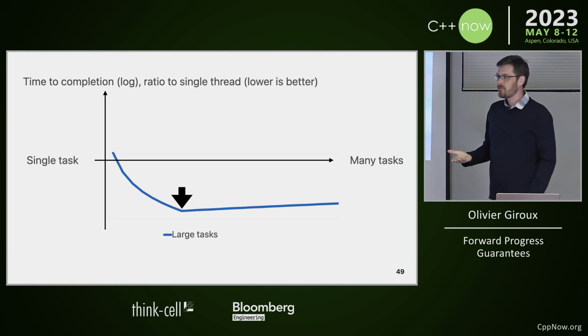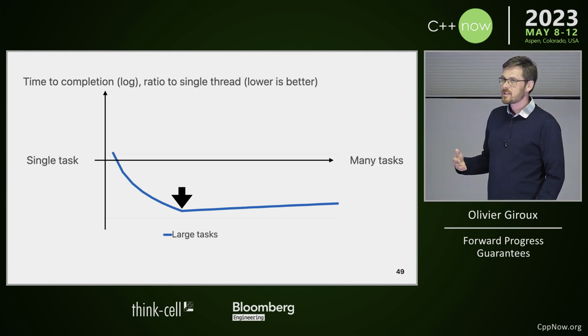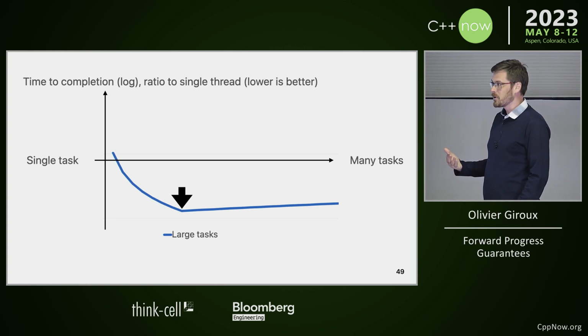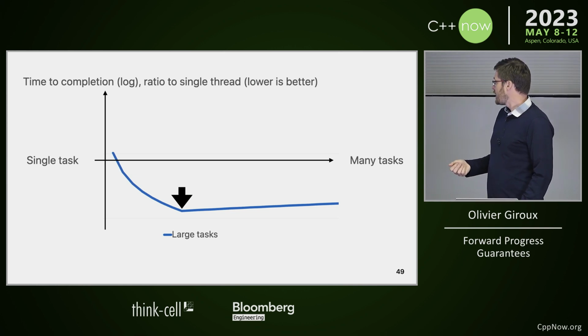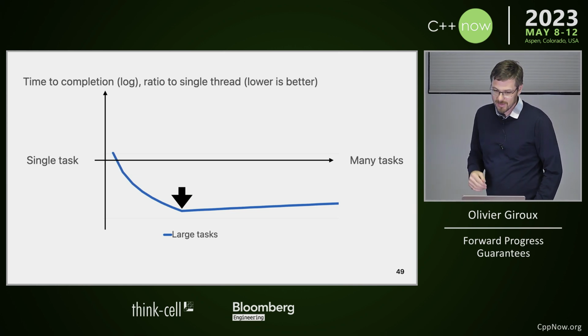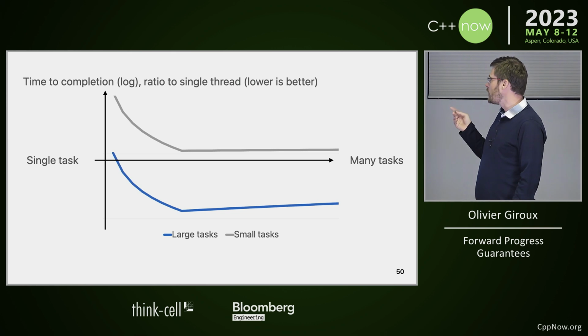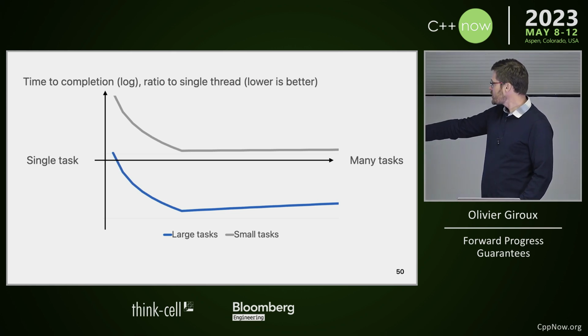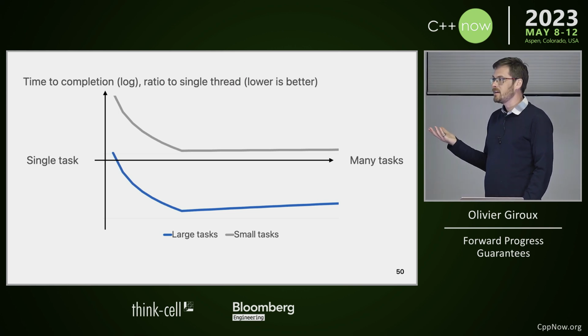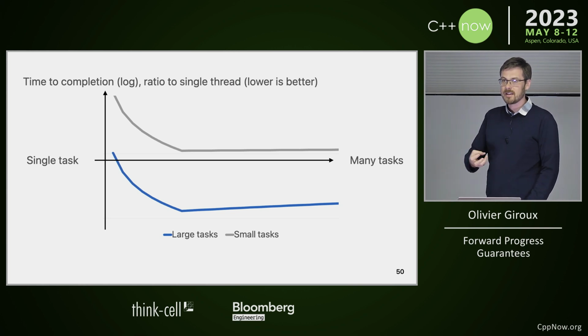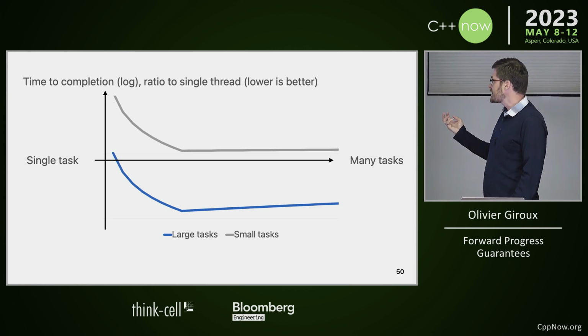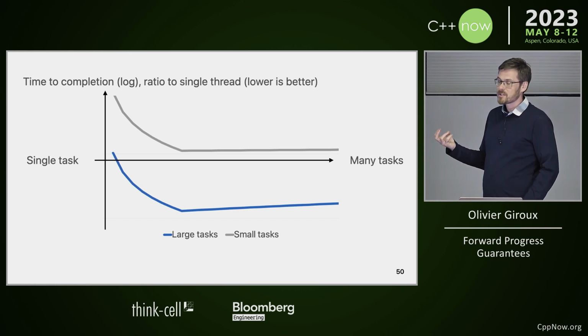And that's because once I've put a JThread on every core, I'm just asking the computer to do less useful work in the middle of my work, right? It's doing context switches between the JThreads. And here I made it linear, but it might not be linear. And I've done nothing good for small tasks. For large tasks, that amortization was pretty good at the beginning. But for small tasks, I might never really make it much better because the cost of creating a JThread is pretty high. And so if the cost of my task is on order the same or even smaller than creating a JThread, I'm just creating even more work for the computer to do.